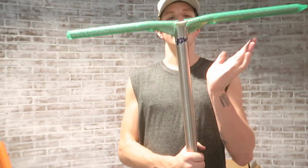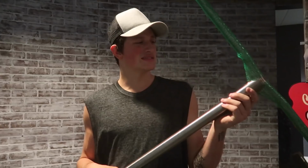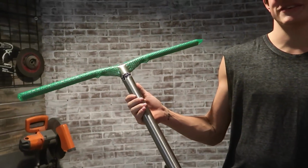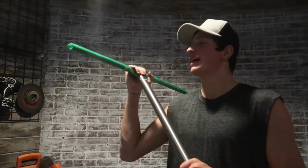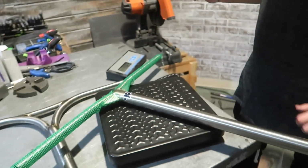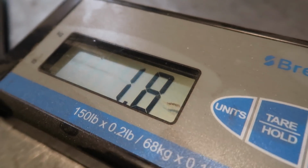Next are the Youth Gone Wild flight bars. I forgot what they're called. Back in the day, these were supposed to be my signature bars, if you guys didn't know that. They're supposed to be called the Totem Bars, which I thought is cooler than flight bars, but whatever. Anyways, let's see the weight. 1.8, what do you know? Why are these all the same weight? Damn it.